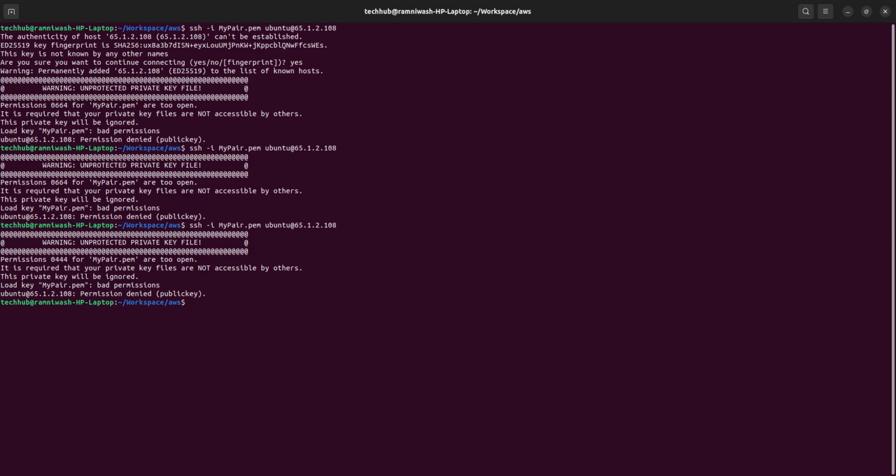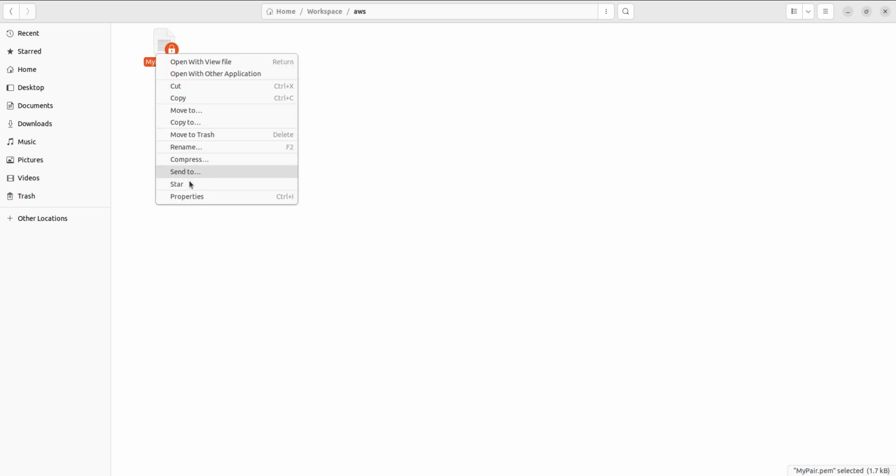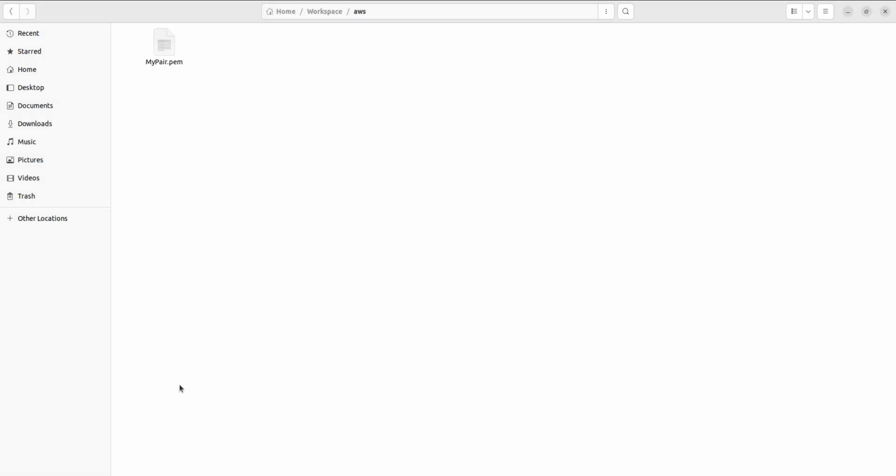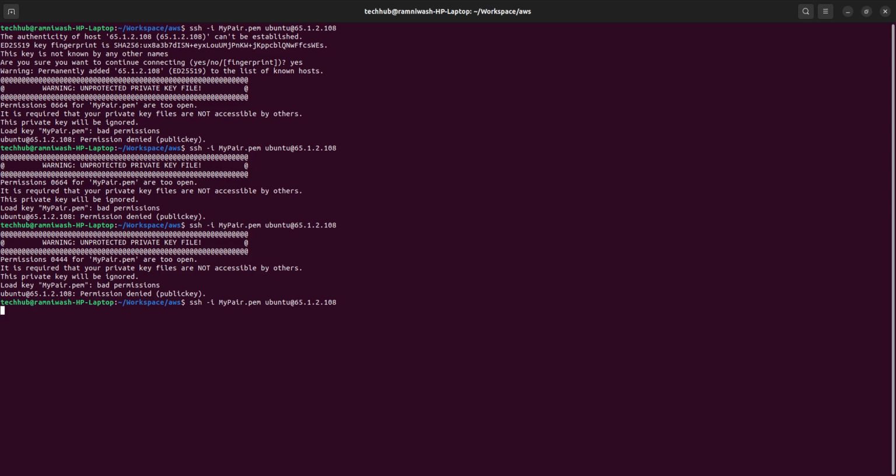Load key mypair.pem, bad permissions. Some permission related problems only. So owner can read and write, others none, no one. That's it. Okay, now try it.